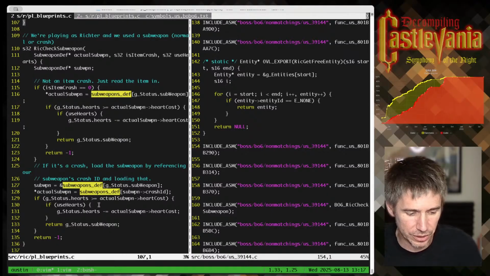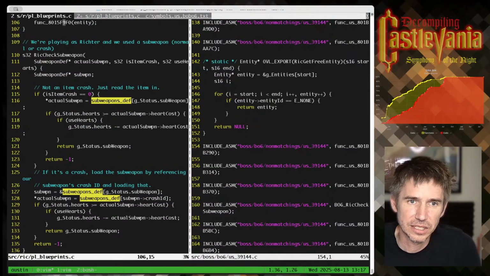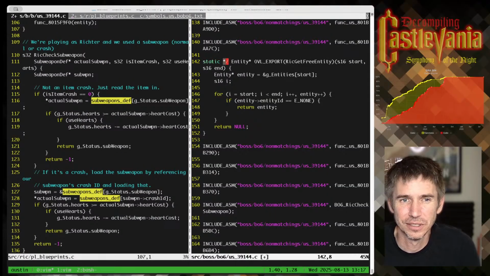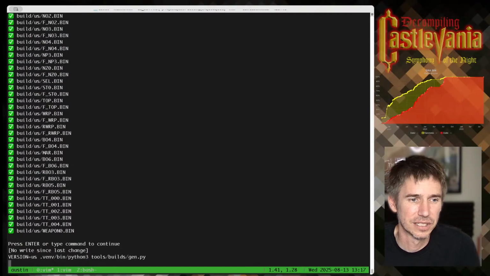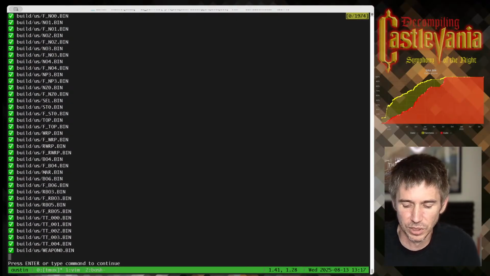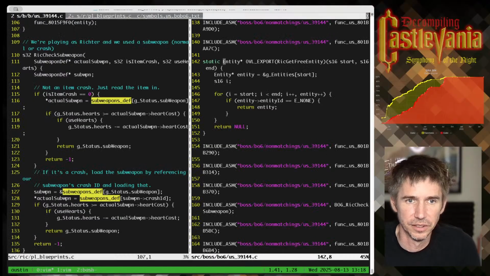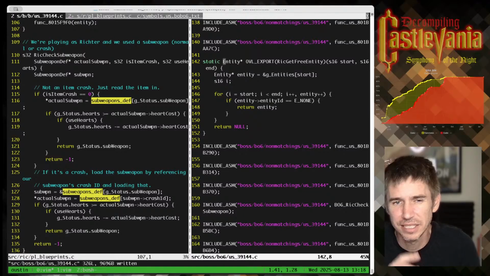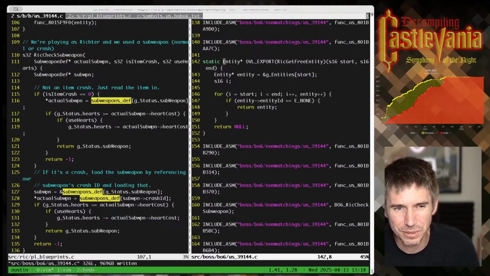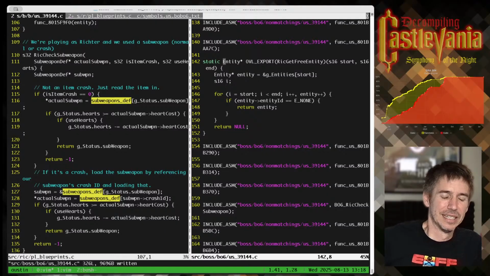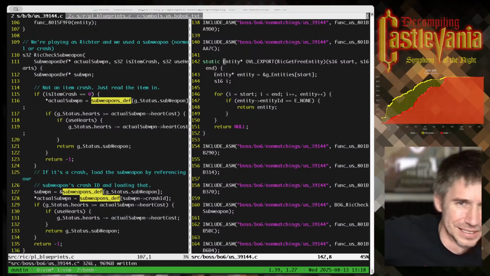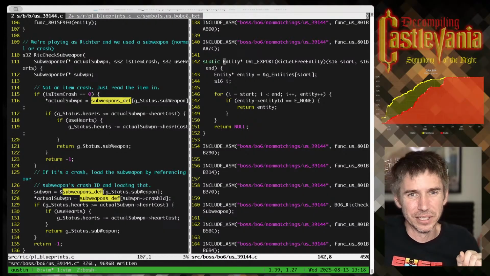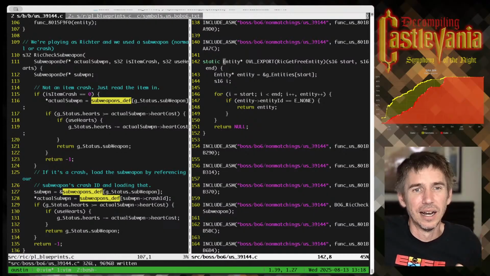So what are we doing? We're looking at the Richter boss. I want to make sure that I'm not fooling myself here. I'm pretty sure this won't work if this is static. Well, what do I know anyway? I think if these are in different... No. I really didn't think that would work. Anyway. I feel like I've run into situations where I had symbols like this that were in... I know why it works.